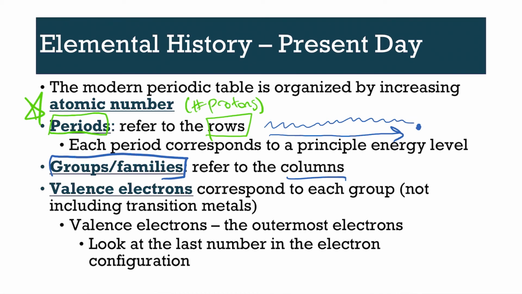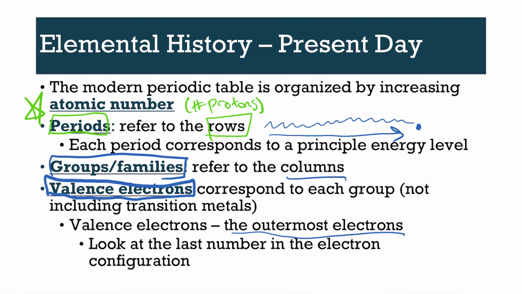Another thing to point out is valence electrons, and these are going to be our best friends when we talk about bonding. Valence electrons are the outermost electrons. If we look at the electron configurations, the number-dash-number-dash-number that changes, those are the most important electrons when we're talking about bonding. So if you wanted to figure out how many valence electrons somebody has, that is the last number of these electrons.